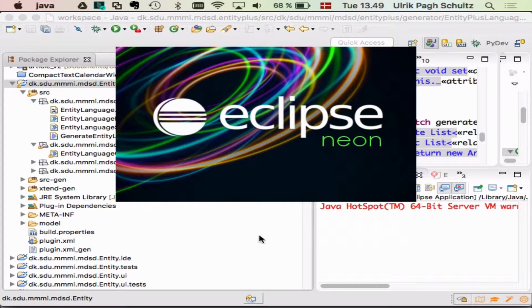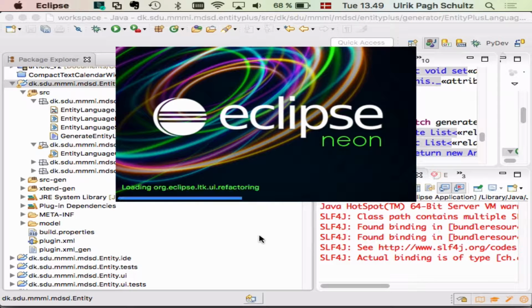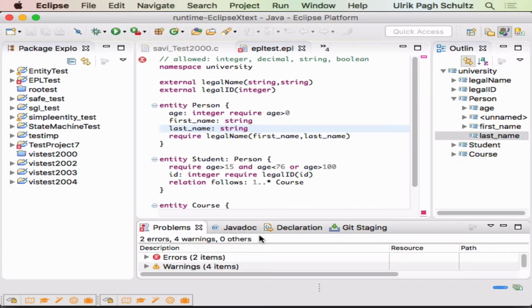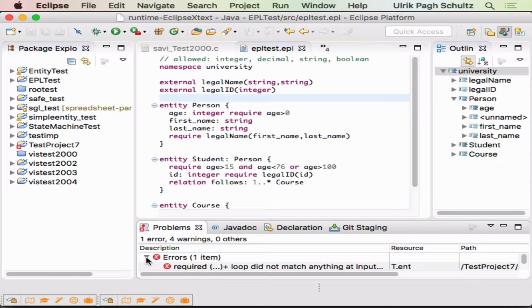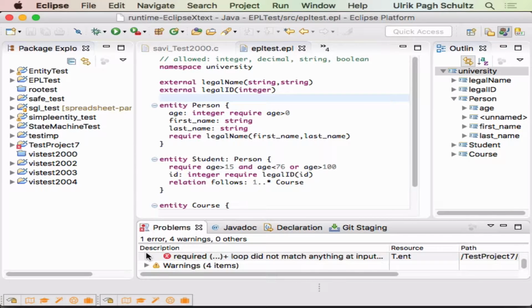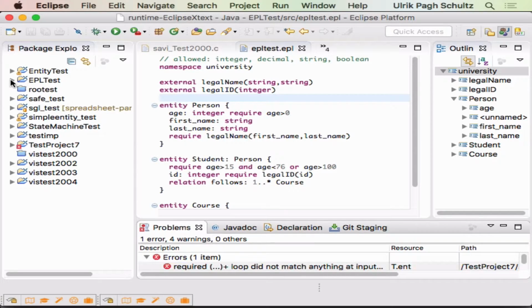Run as Eclipse application. Okay, so we try this again. Now this error is actually from something else that I should just get rid of.